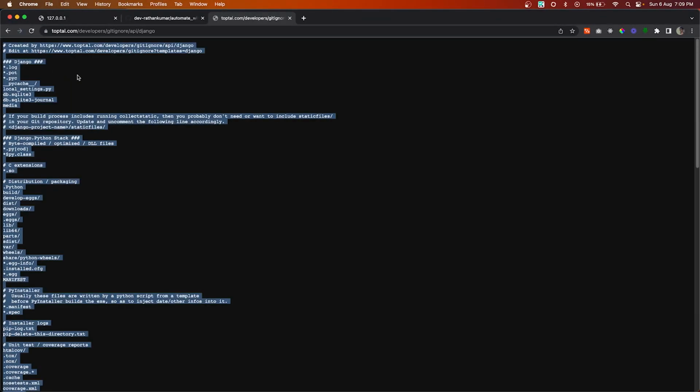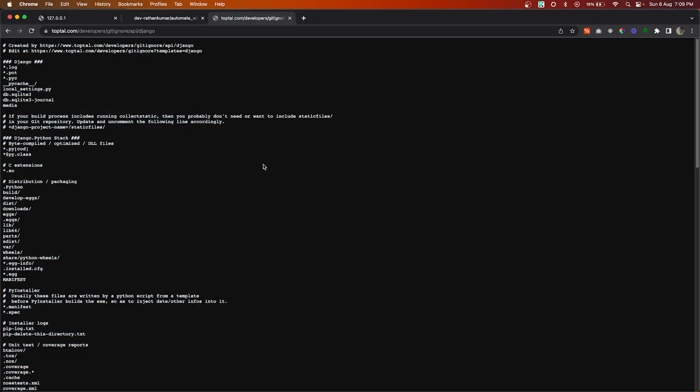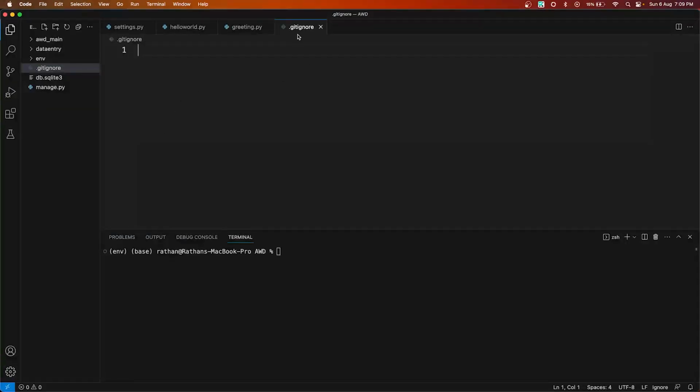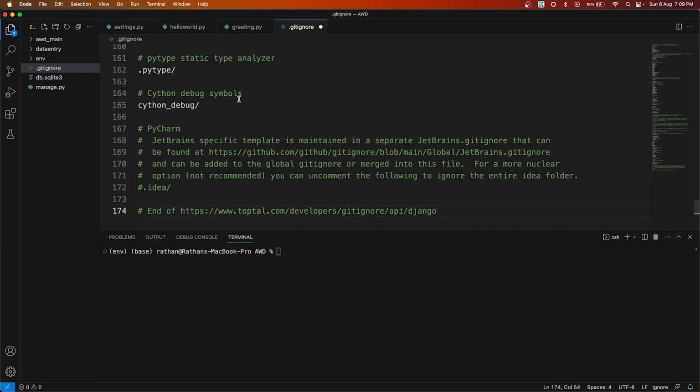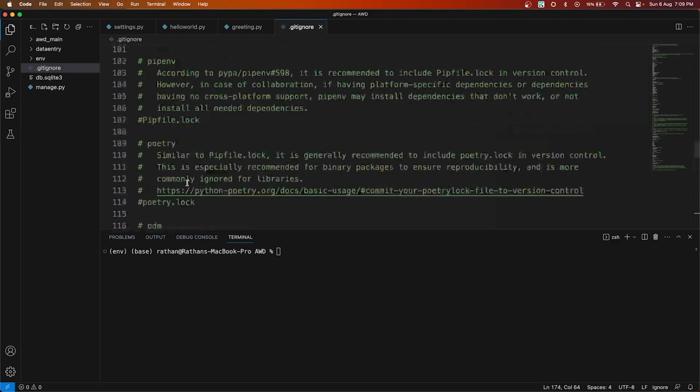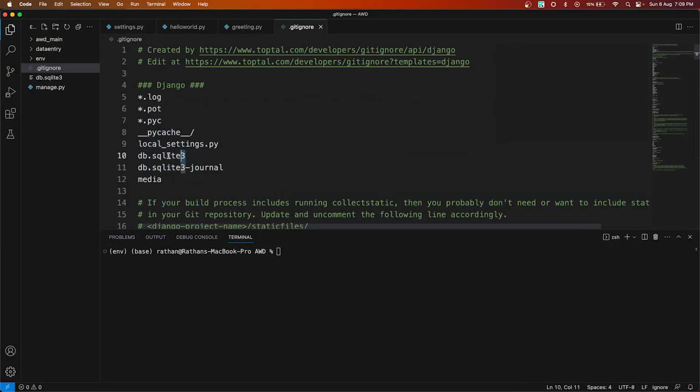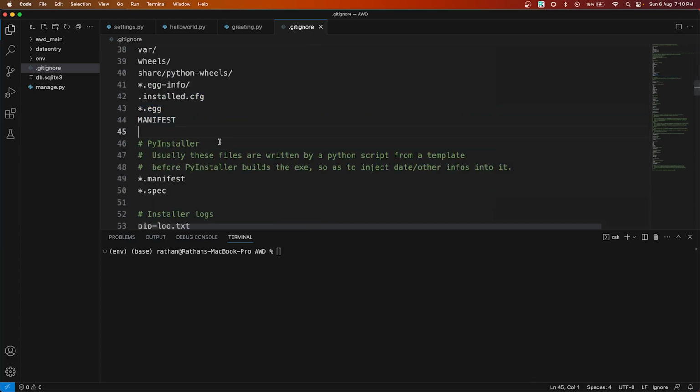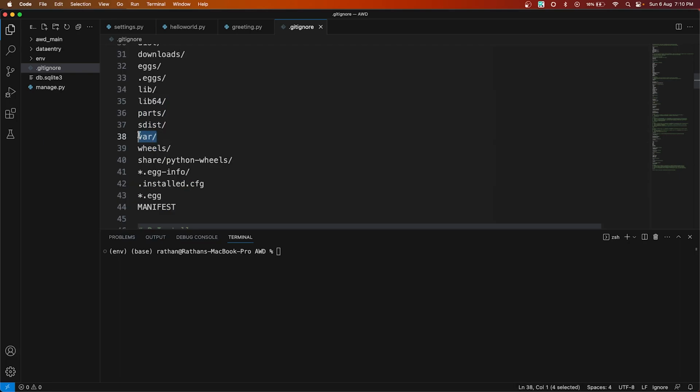So what I'll do is press Control A and copy everything from here, go to this .gitignore file and paste it here. Just save it. That's all. You don't need to do anything else. Everything is already excluded here. You can see db.sqlite3 is here. That means when we push the code to GitHub, this db.sqlite3 will not go to our public repository. In the same way, media is also here, so media will also not go. Many other things are here too. These things are actually server things.